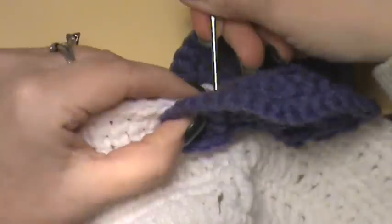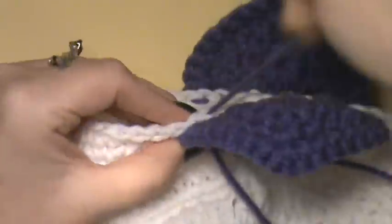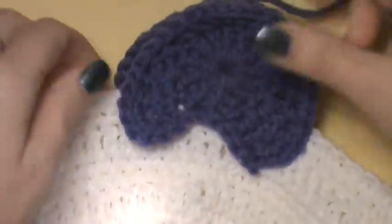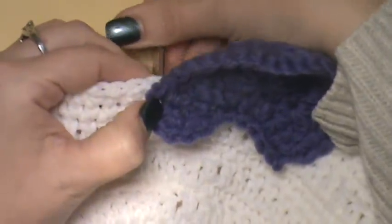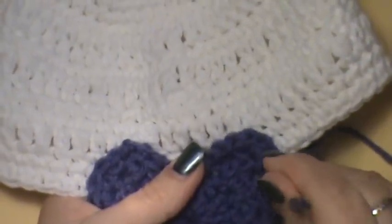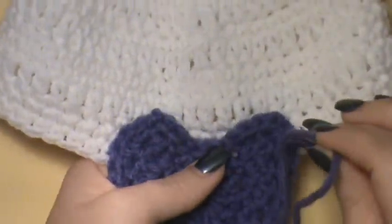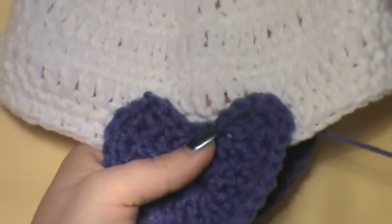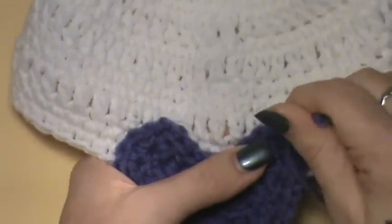And just do this, you know, a couple times until it's all the way across. Making sure that you're even with your other side. Okay. Then you want to come back up the end here. And once you do that, you want to make sure that you start down here at the bottom. You could turn it around, and then you'll start coming back up the side here. And then what you'll do is you'll just go around and meet back up where you started.